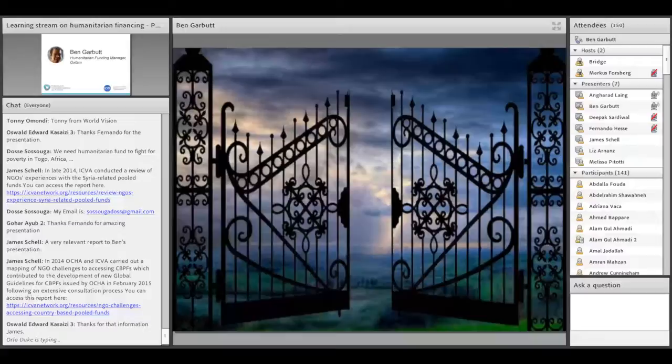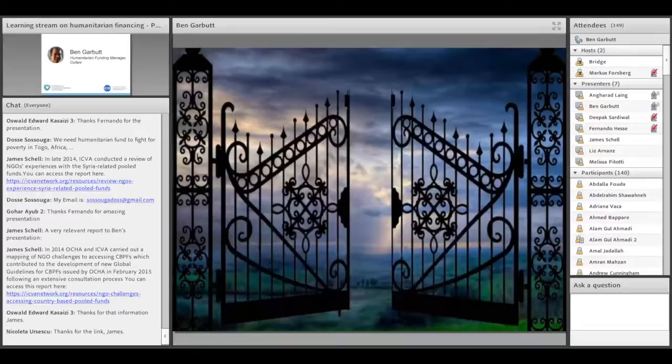So we had a program manager from Yemen praising OCHA for promoting an open door strategy to reach out to local and national partners, in recognition that some of the national partners might have difficulty in submitting and passing the PCA process. So in doing that, OCHA were looking for more national partners, and were able to discuss with local and international NGOs how to improve access for local and national partners by ensuring that they can pass the PCA process. So there's some proactive work being done by OCHA in countries to ensure that partners can pass the PCA process.